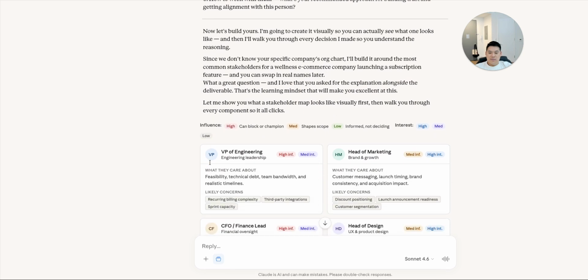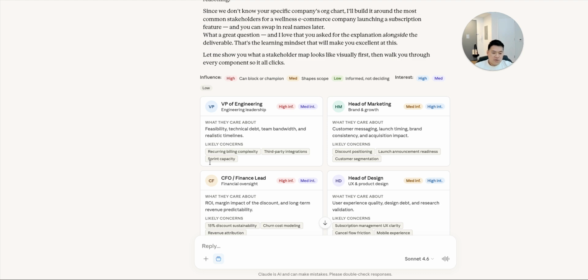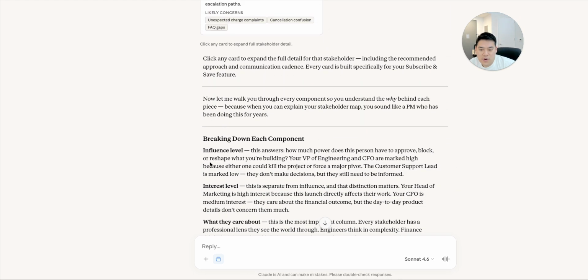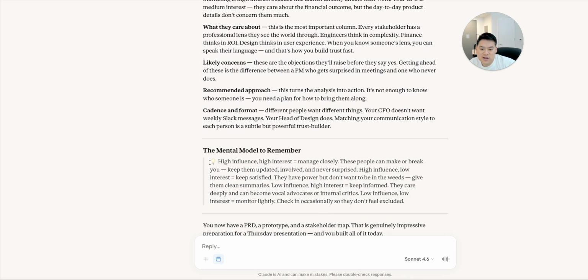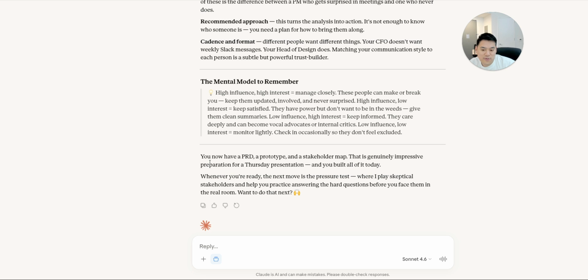Now let's go ahead and build yours, the VIP. Wow. Whoa. Breaking down each component. This is the mental model to remember. You now have a PRD and a stakeholder map. A prototype. It is generally impressive preparation for your Thursday presentation.